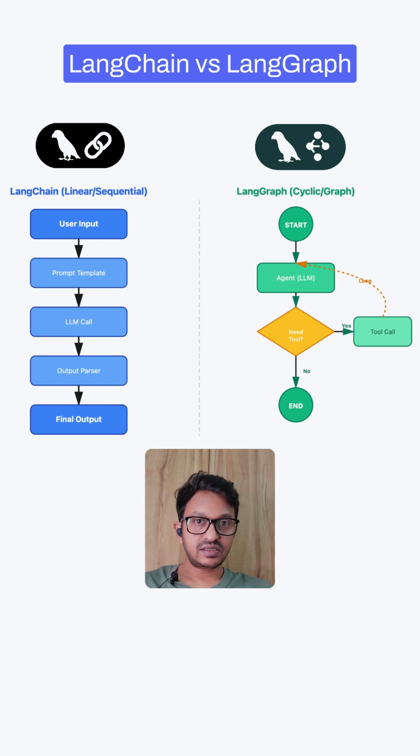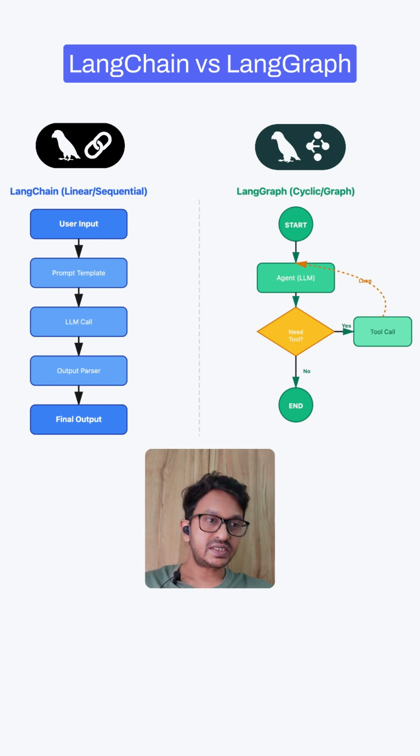And then conditionals, can you have these conditions? If not this, then that. Since we did not get the proper response for the user query, can you go fetch that data? Can you do the tool calling? This kind of thing is very limited in LangChain. Whereas in LangGraph, it is very native, conditional edges are possible. And then loops are not supported in LangChain, whereas they are fully supported in LangGraph.